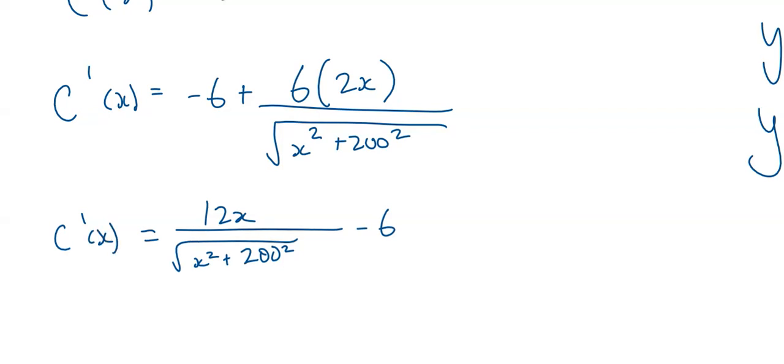Now, what was the whole point of this? We take the derivative, and where the derivative does not exist and where it's equal to 0 are where you might find maximum and minimum values, local max and local min. So I have to figure out where this is equal to 0 and where it does not exist. So somebody tell me something about this.